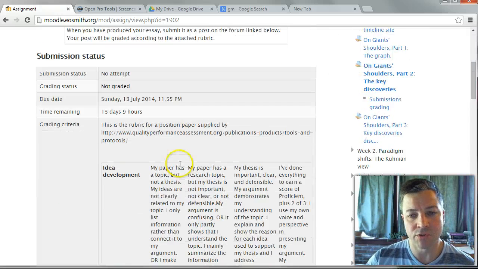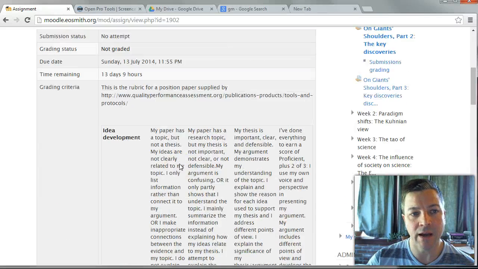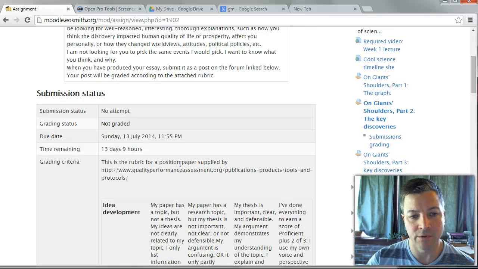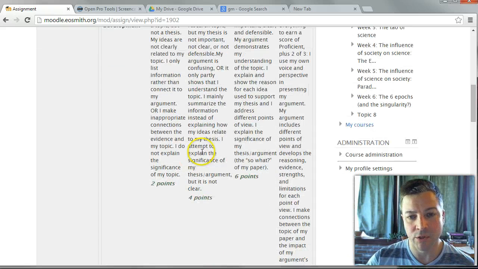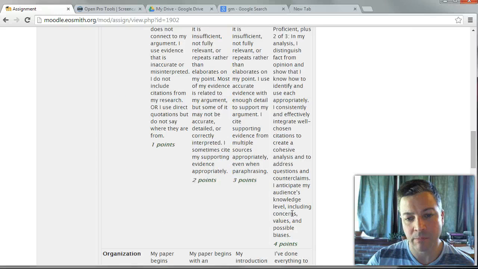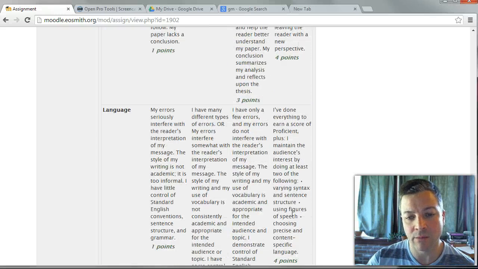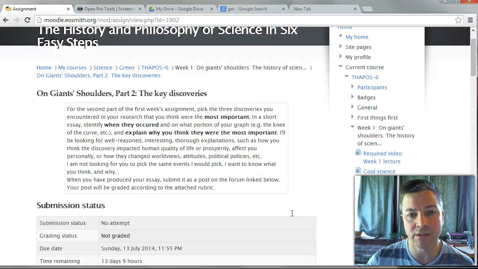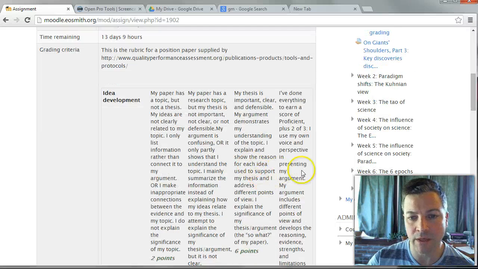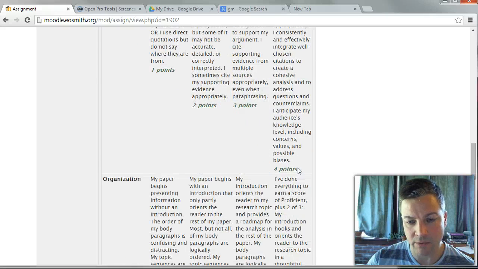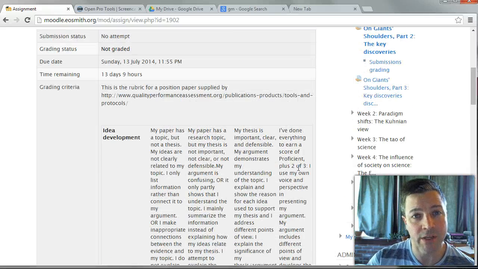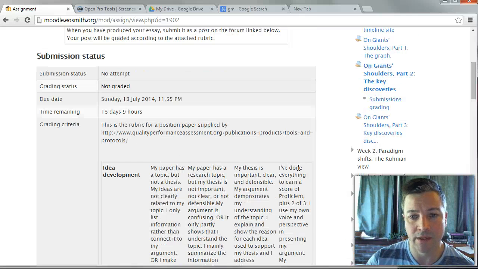Now what you want to do though is first scroll down here and look carefully at the rubric. If I scroll down here, I see the rubric and exactly what I'm looking for. You are shooting for this rightmost column here, so read carefully through that. The rubric is actually how I'm going to grade you. I'm not going to grade you based on the description, although the description comes into the rubric a little bit. So you want to read both very carefully, but the rubric is what you're actually going to be graded using.